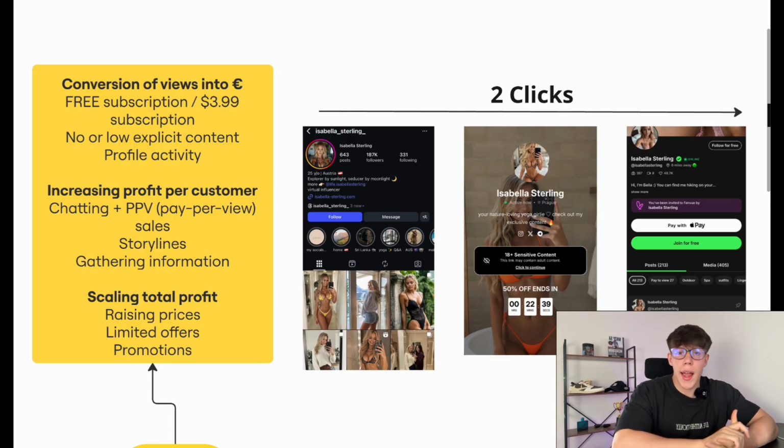But we don't want to sell explicit content right away. We can definitely, and we can charge a lot of money, but we have to prepare them to spend a lot of money. They are most probably not ready to spend $200 for 3 pics. If they are, nice. But let me explain, because 99% of them will not be able to spend it right away. We will sell them 2 to 3 non-explicit pictures, maybe bikini or something like that, from the AI model we have for 20 to 30 or 40 bucks, for example, no problem.